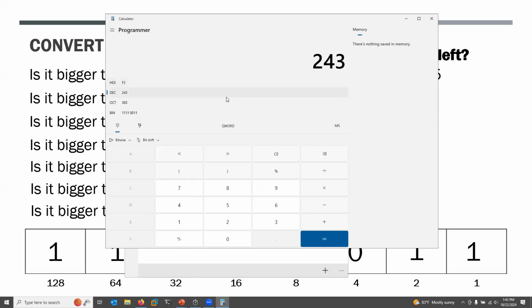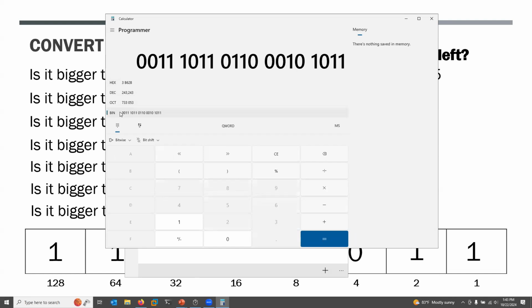All you got to do is type it into the calculator. You can switch and see what it is in binary. And that's particularly useful if you want to do a much bigger number, right? You'd never want to do that by hand the way we just did it on the slide, but this is just a quick way of seeing what the number is in binary.